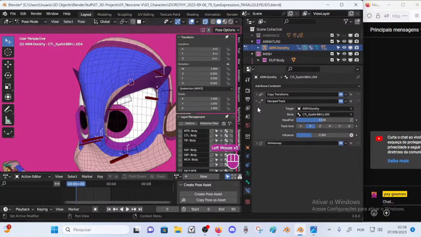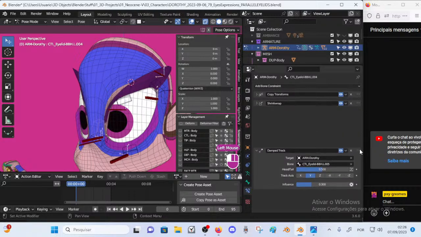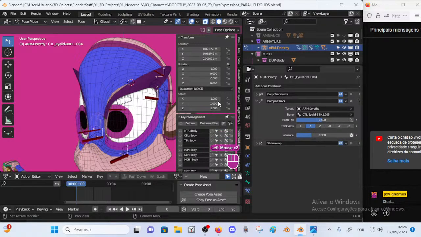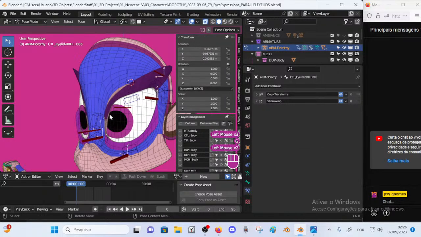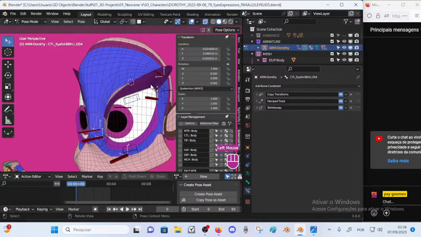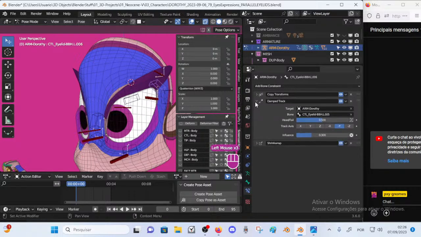The damped track is before, maybe there's a reason for that, can check right here. Apparently nothing really changed. First it damped tracks, then it shrink wraps, okay. Let's leave it. If I have trouble, I will remember to do the opposite.